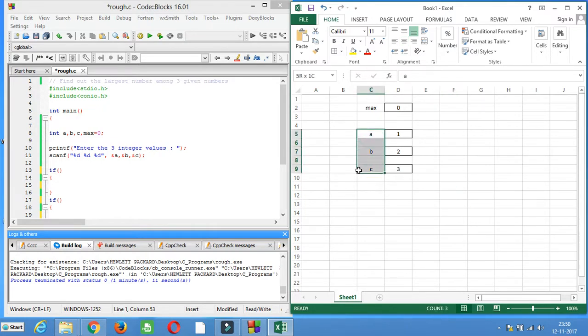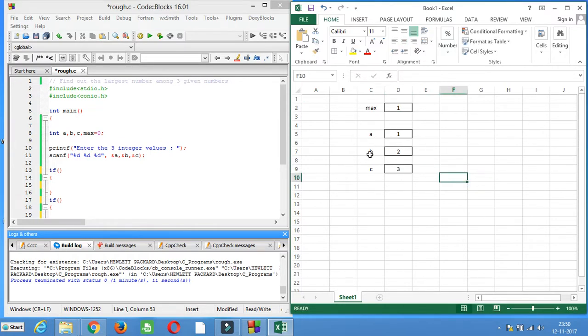To find out which is the largest one, we will check every number with max, and whichever number is greater than max, max will become that number. So let's say a is greater than max, then max will become a, which is 1.